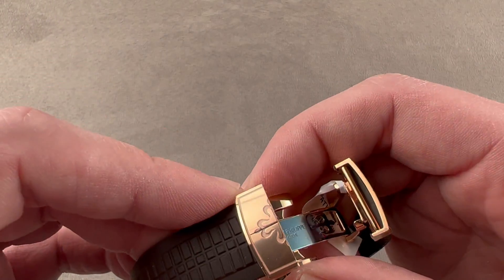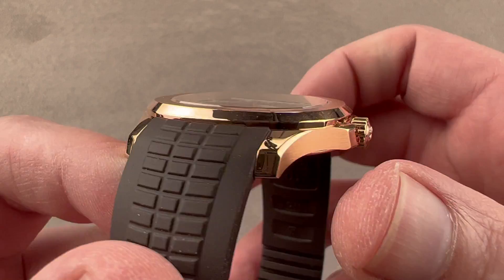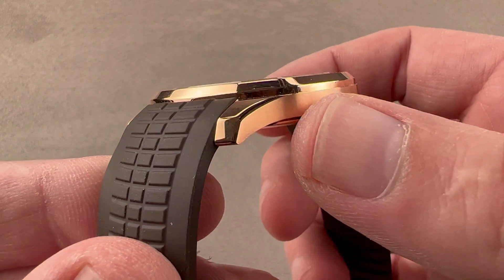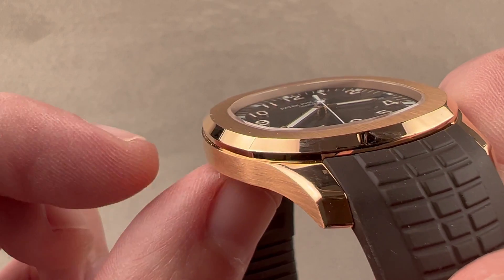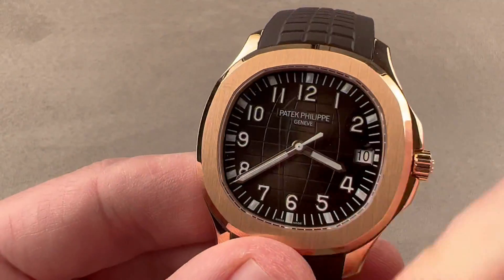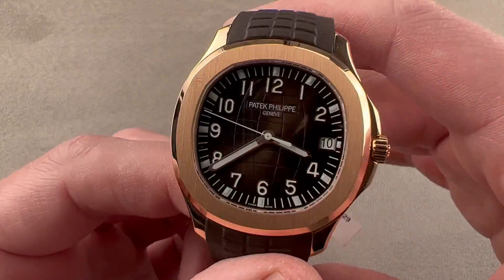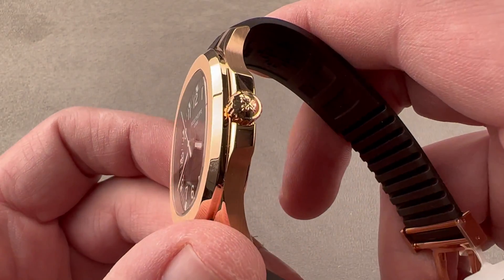This one actually still has its original packing sticker on it, so it's a very fresh watch. The case is in excellent condition — a shapely and strong form with a combination of a curved mid-case and sharply angular lugs. The lug hoods are polished. There's a little bit of a transitional bevel on their edge, and then the case flank is longitudinally satinated. The bezel has a little vertical kick, somewhat stepped in from the case band to make it look a little bit thinner. Then we have the rounded sloped flank and the vertically satinated finished top, and it pays homage to the Nautilus, the other Patek Philippe sports watch, being a rounded-off polygon. There is also a crown guard structure on the three o'clock side. It is a screw-down crown, 120 meters water resistant, with a Calatrava cross logo on the crown.